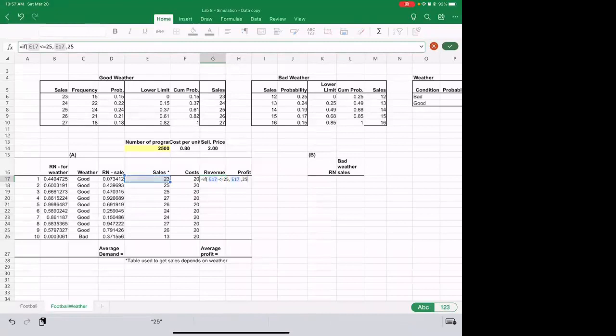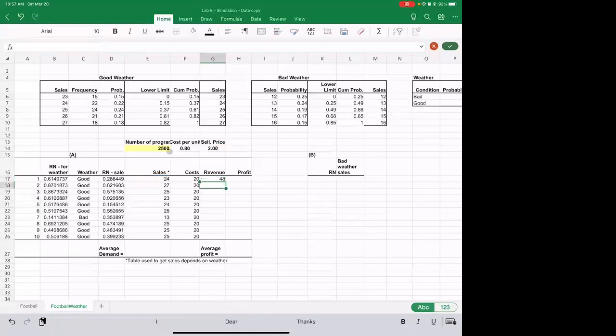Otherwise, we'll use 25. So this is the number of sales. Number of sales times sale price, that is the revenue. So you got revenue. Copy down.